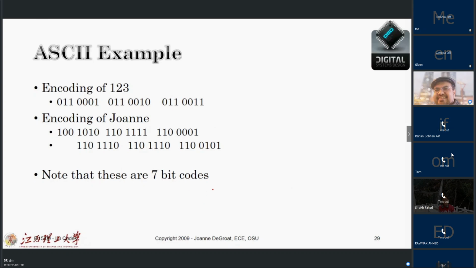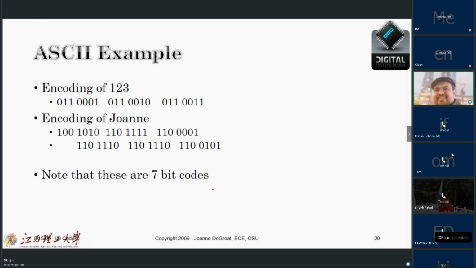Let us say suppose I want to encode the number 123. You can refer to the table and find how much 1 is in ASCII code, how much 2 is, how much 3 is. Or if I want to do the word Joanna, something like that, that I took from a PPT on the net, you can do it.